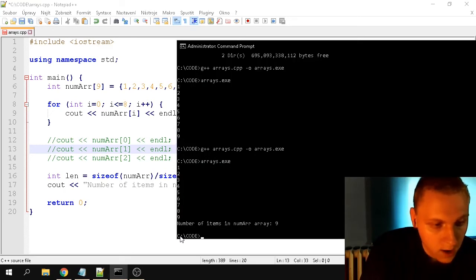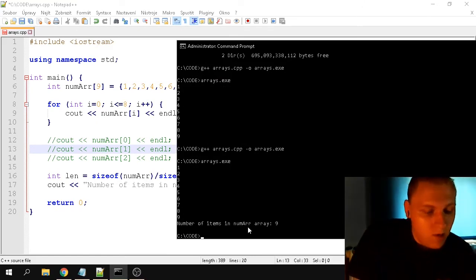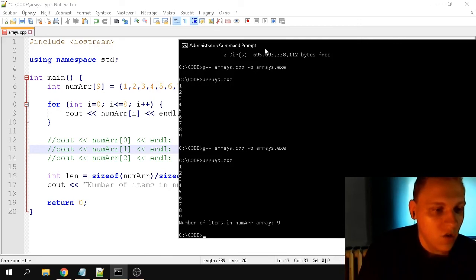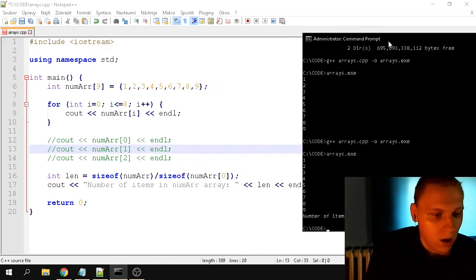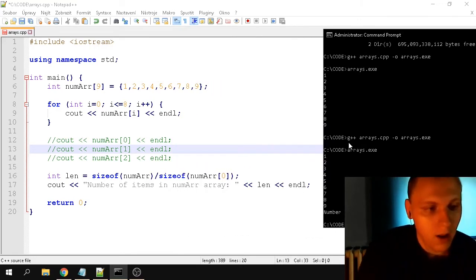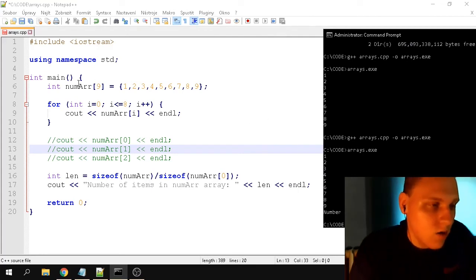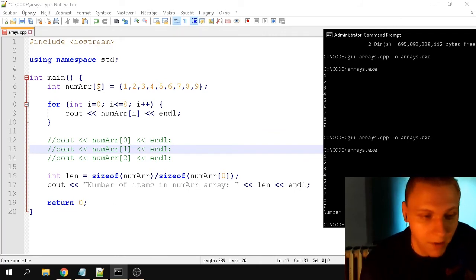And let's run it, and as you can see, it indeed prints out that the number of items in our array is 9. So what is happening here? I am going to go line by line explaining what it does. So in the beginning, over here, we have defined ourselves a number array. And bear in mind, this works for strings as well, but I'm using numbers as an example here, and I don't want this video to be too long.